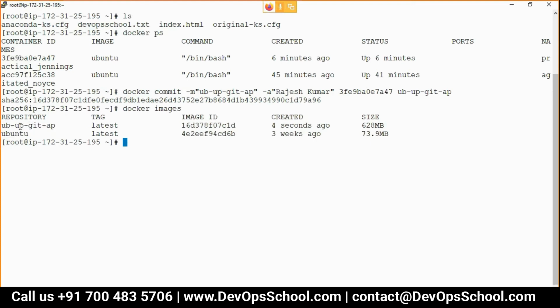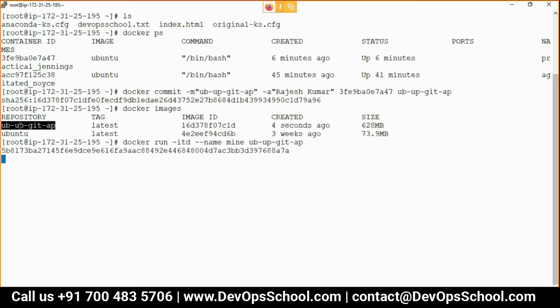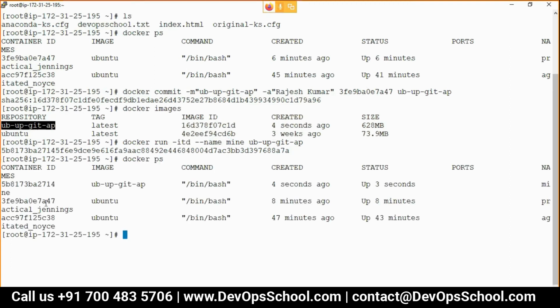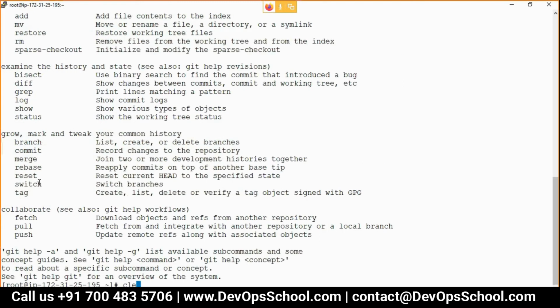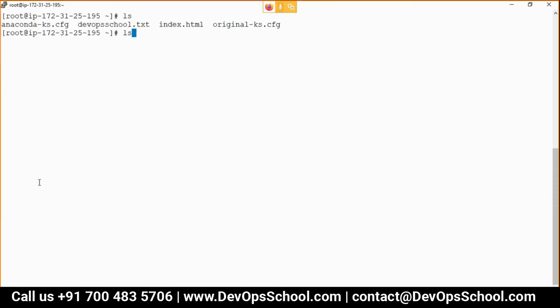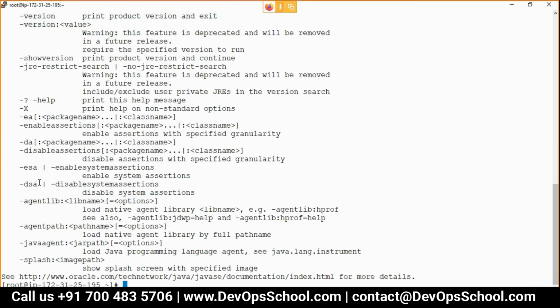Here, you don't have anything. Here, I'll create a container from this: docker run -itd and this image, and I will name this container mine, --name mine. And here, docker ps. Now this container has everything. Let me check this. Docker exec, this git. See, so anyone can enjoy Apache, Git, Java, whatever it is. Anyone can enjoy Java. See, so requirement is fulfilled.